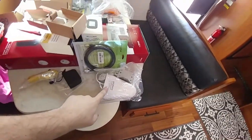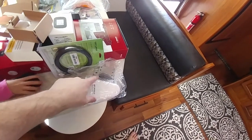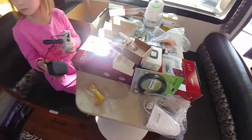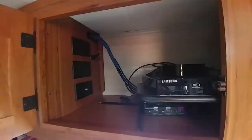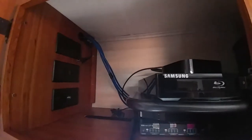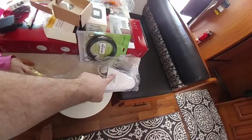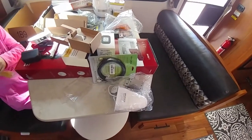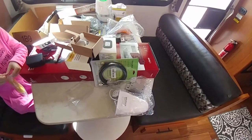This is what you call a Yagi antenna. It's a directional antenna. Got a cable for it that will plug into this and then run across the roof and into the RV somehow, and it will plug into where the antenna plugs in. So this is where our electronics are all gonna go, and I need to figure out how to get from here to the roof. So we won't be using this antenna, we'll be using this antenna, which will give us a much more focused and higher powered beam straight at their Wi-Fi access point.